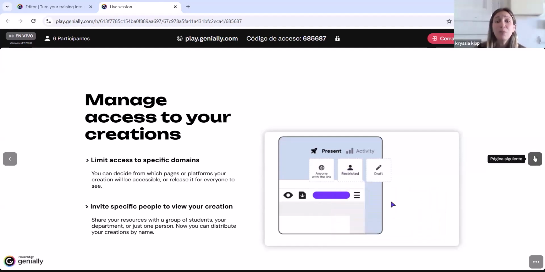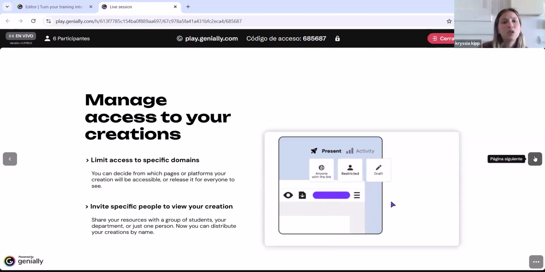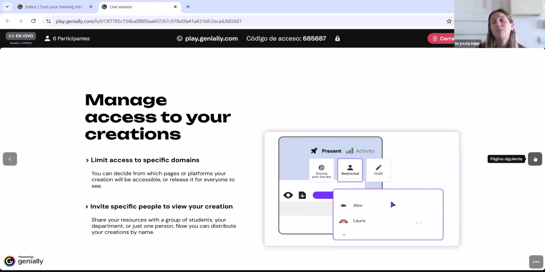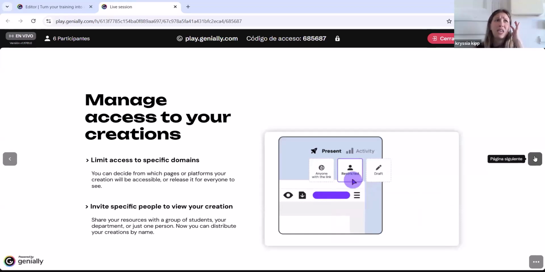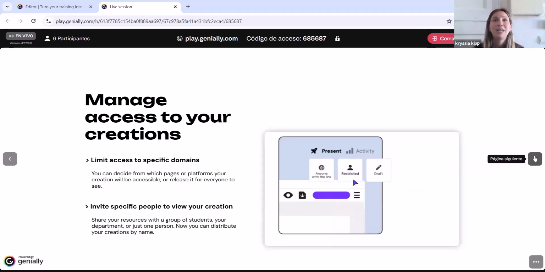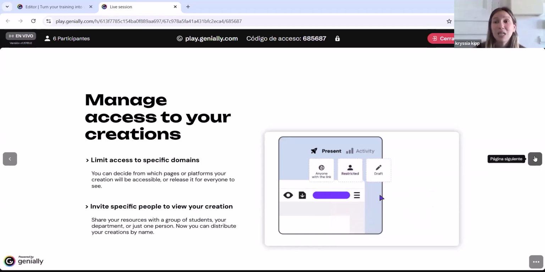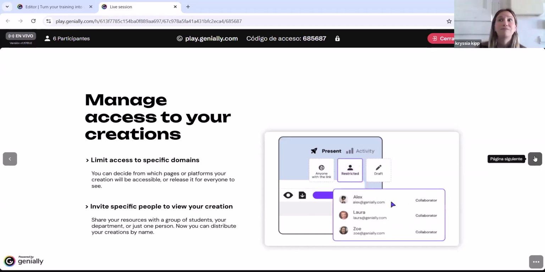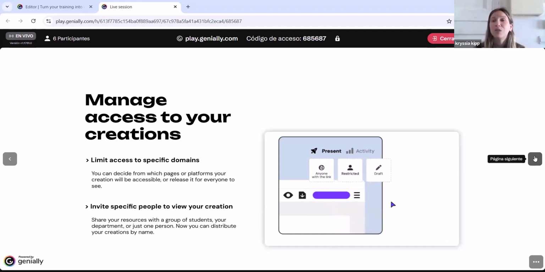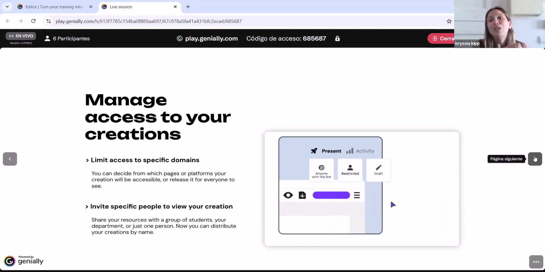And invite specific people to view your creation. Just share your resources with a group of students, your department, or just one person. Now you can distribute your creation by name. For example, if you have a creation that you want to allow people to see for a specific amount of time, you can give them the link for 3 months, and then you can change the password, and that person is not going to be able to see that presentation again.